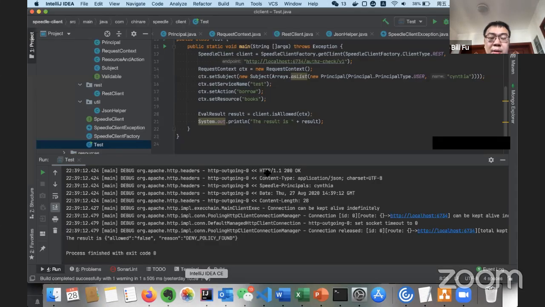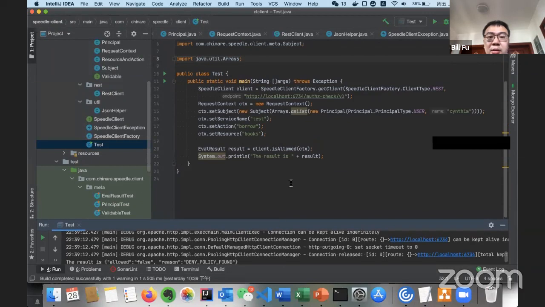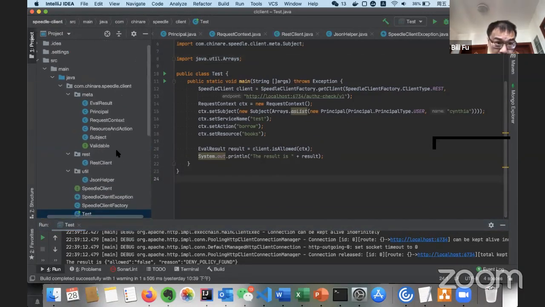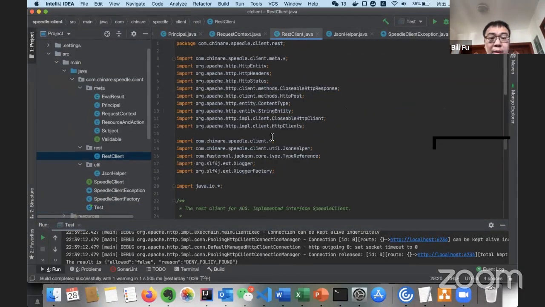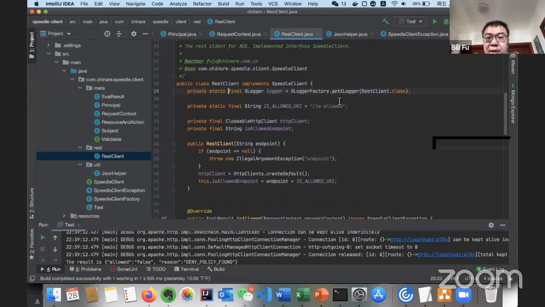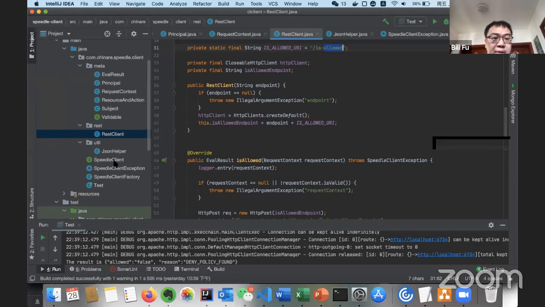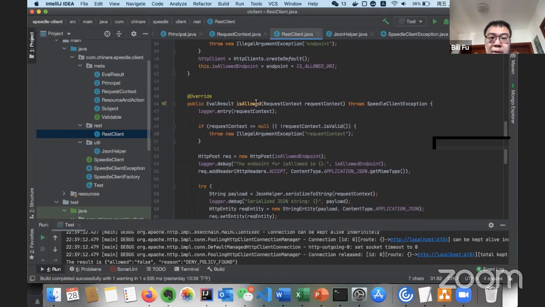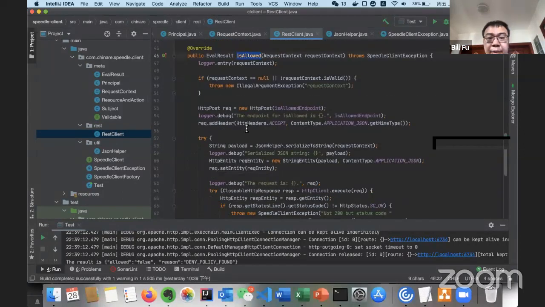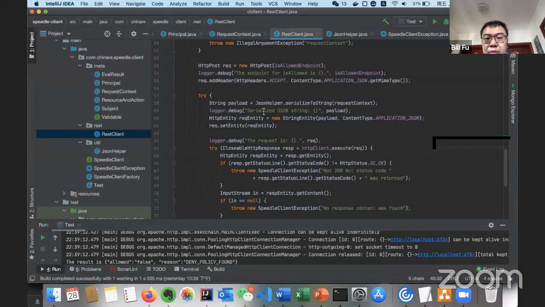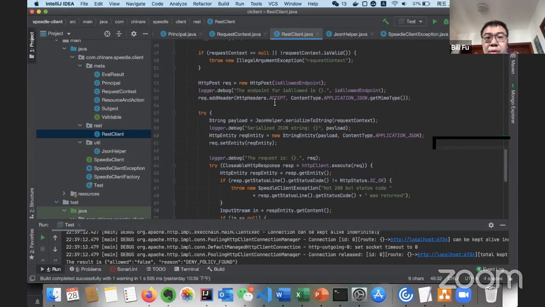I wrote a simple client in Java, and I just implemented is allowed. The program is very simple. Is allowed just sends a request to the is allowed endpoint.